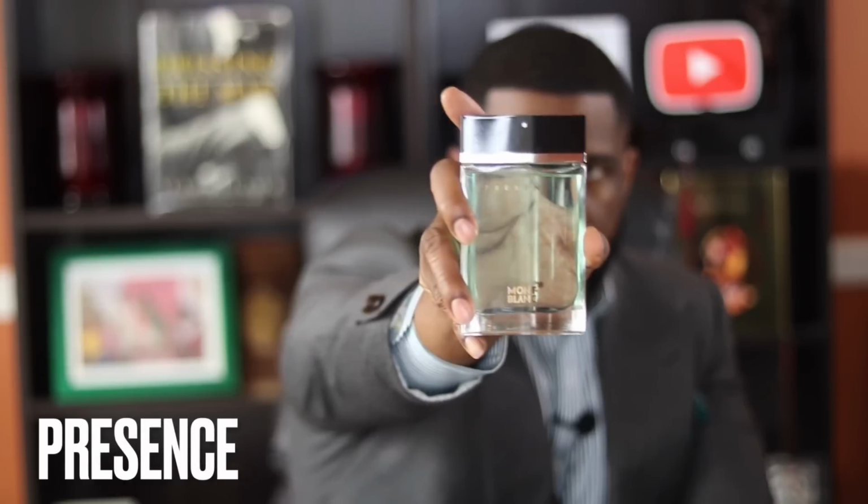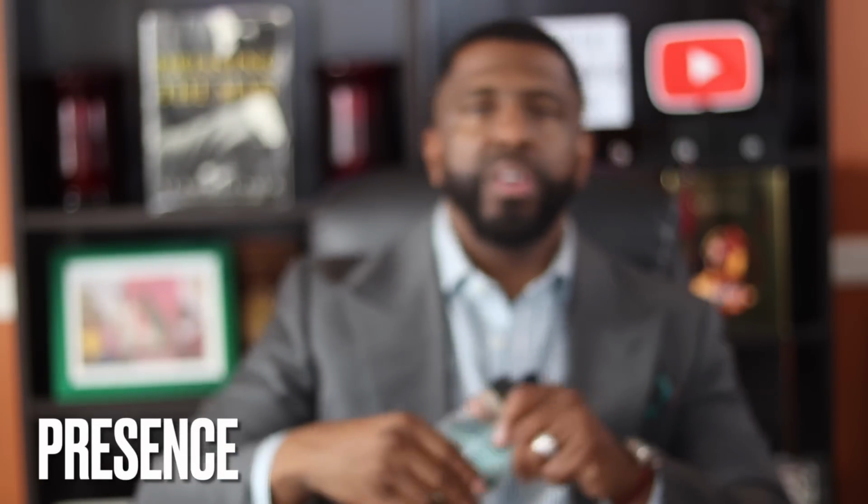All right, guys, the next fragrance up on the list is one that I really enjoy, man. This is definitely the perfect signature scent, inexpensive signature scent, and we're going back to the house of Mont Blanc on this one, and this is called Presence. Man, this stuff is so good for the price. What I love about it is that opening of that apple and cinnamon. There's a nice apple cinnamon vibe in the opening of this fragrance, and then it dries down. Just like a lot of other fragrances on this list, it has musk, tonka bean, a little bit of amber, a little bit of sandalwood. It seems to be kind of the play for a lot of these less expensive fragrances, that it just creates a very warm and sweet dry down, and that's always really appealing in most cases.